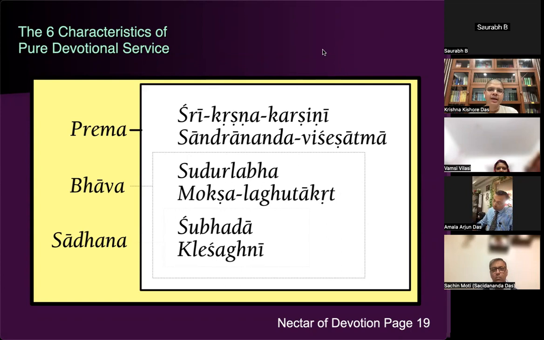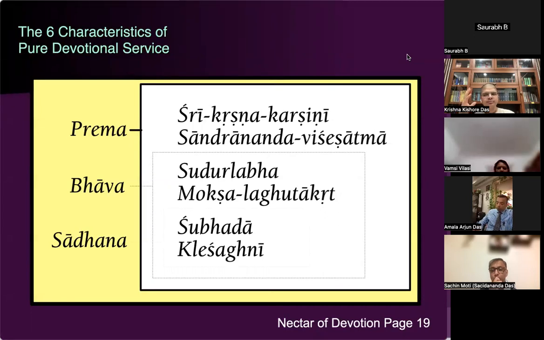So bhava is like a bud and prema is like a blossomed flower. Bhava bhakti is like a transition to prema bhakti. We will study this in subsequent chapters. Today we will just focus on sadhana bhakti, but in later chapters there is a description of bhava and prema also. So bhava is actually cessation of all material anarthas. The devotee is pure in heart and he is going towards prema. But prema is like full blossomed love for Krishna.